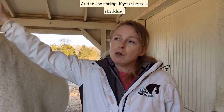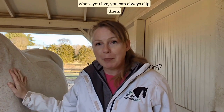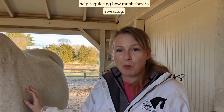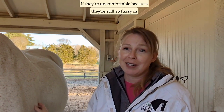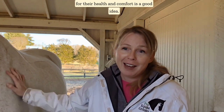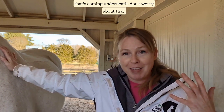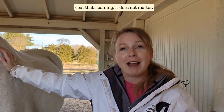And in the spring, if your horse's shedding cycle is not lined up with the temperature where you live, you can always clip them. You can body clip them or you can trace clip them wherever they need help regulating how much they're sweating. If they're uncomfortable because they're still so fuzzy in the spring and it's too warm, definitely clipping them for their health and comfort is a good idea. If you're worried about clipping the summer coat that's coming underneath, don't worry about that. If you chop off some of the summer coat that's coming, it does not matter. Everything's going to smooth out in the end.